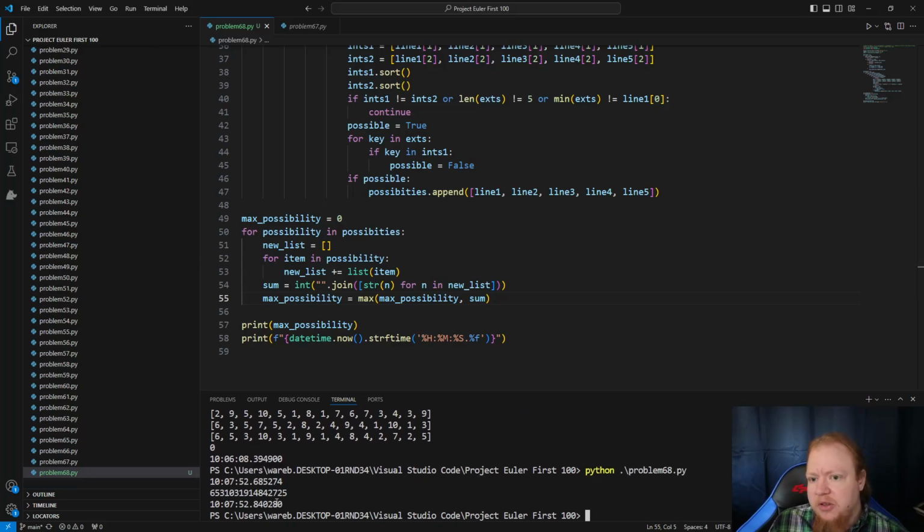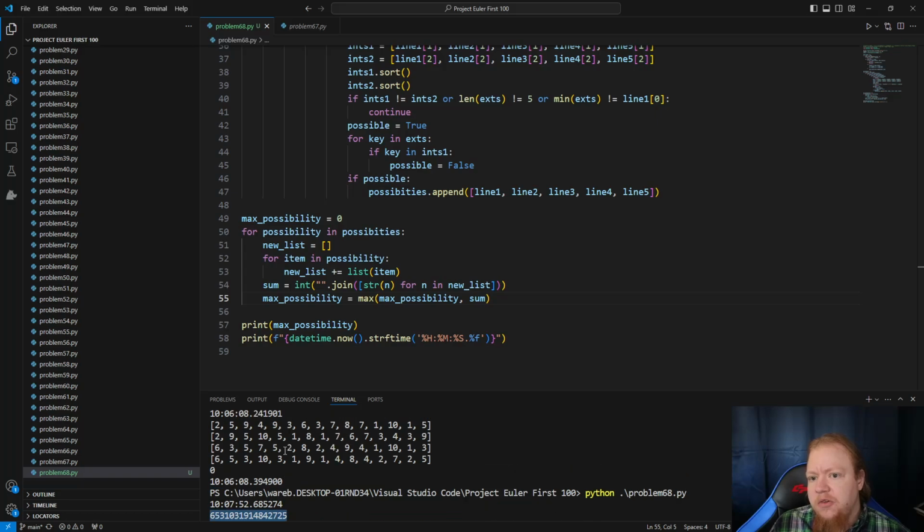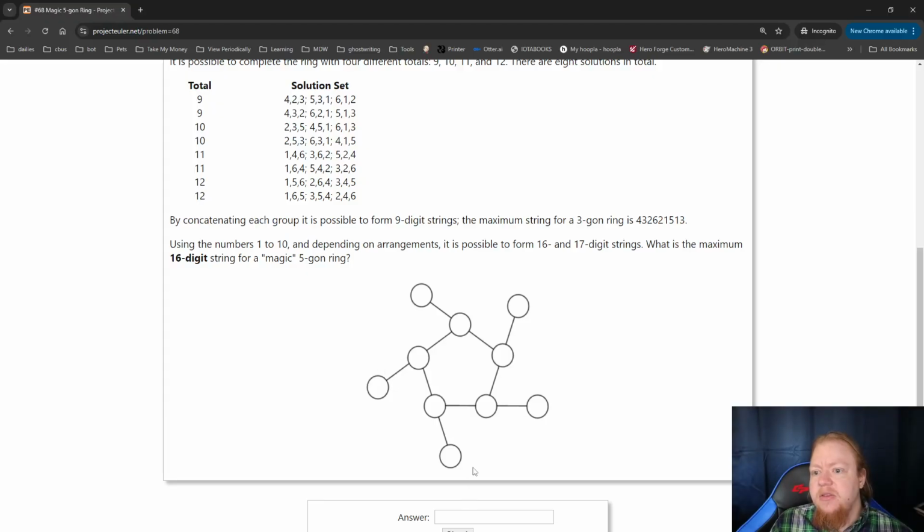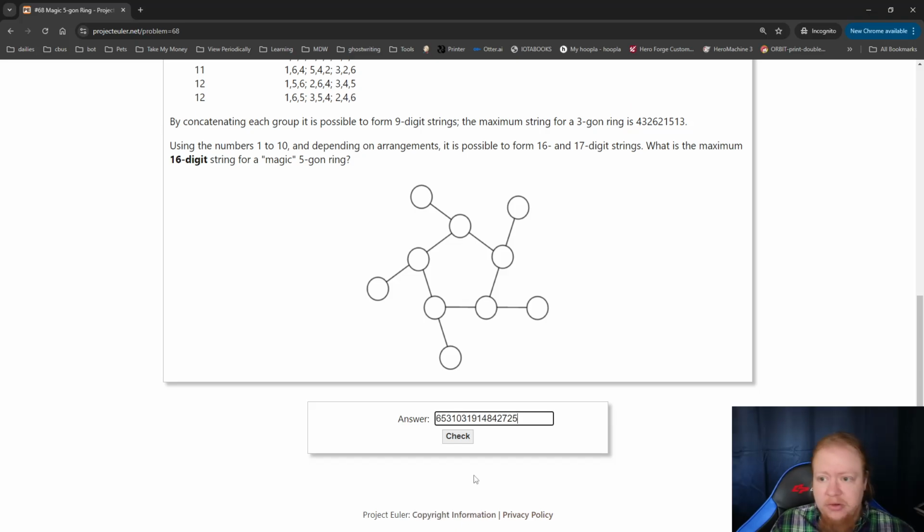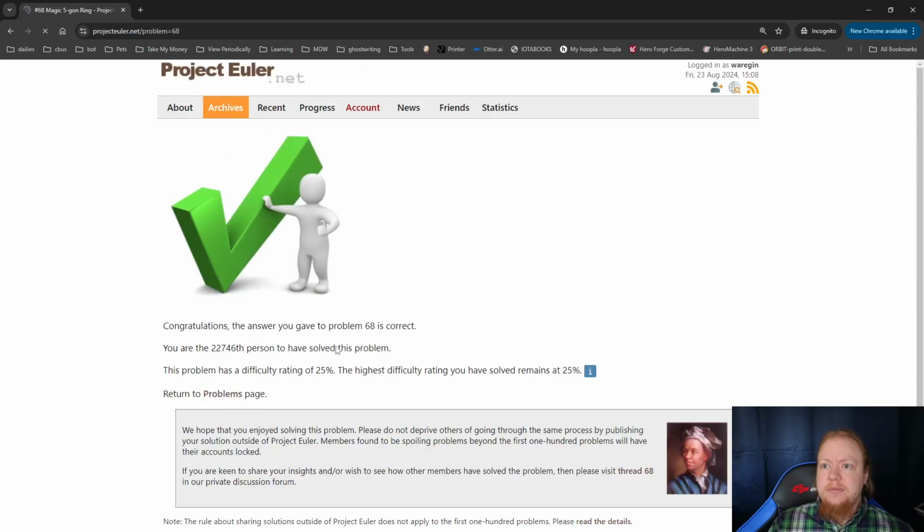Okay, so obviously this took much less than a second. We got this answer, which, assuming we have the correct 4 possibilities, we can tell visually is the correct answer, because it starts with 6-5 instead of 2-5, 2-9, or 6-3. Let's see if it is actually the correct answer. There we go. All right.